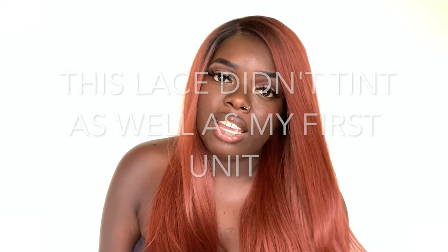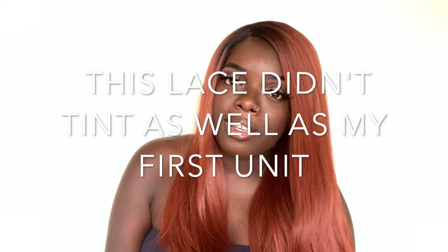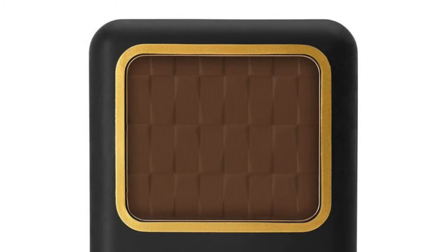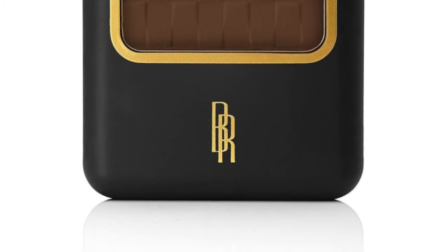Now, as I stated in the last video, the main con to this wig is the color of the lace. It's ashy, it's too light, and it's not just because I'm dark skinned, because on other skin tones that are lighter than me, they've had the same issue. I would love for Sensationnel to fix this if they decide to come out with a new unit, but I don't know. Que sera, sera. I pretty much tried to combat that by putting my freeze spray down and using my brown powder from Black Radiance. I'll put a picture of it on the screen. And that powder really helped things blend in.